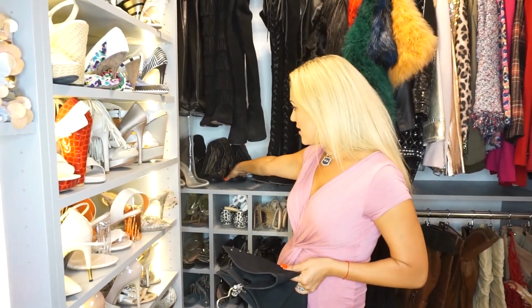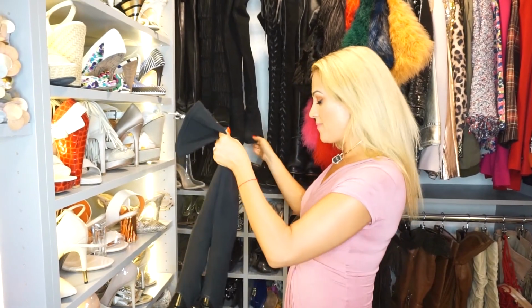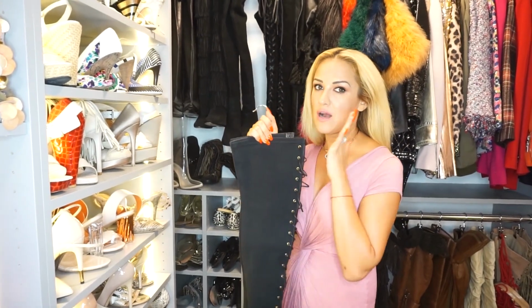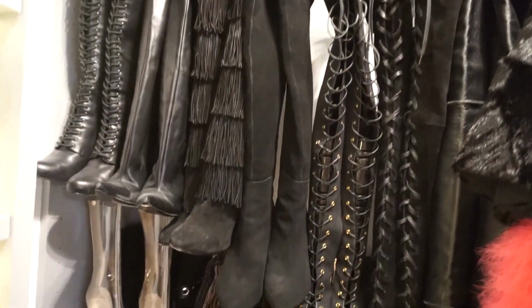I obviously don't have enough space for all my boots, so the boots I don't wear as much I have at the bottom, and I'm actually planning on getting some more shoe trees or boot trees for them so that they're standing up, because there's plenty of room to double them up behind there. But yeah, the expensive boots, the over the knee boots, those I'm definitely hanging. And so I have 2 hanging sections, one over here and one over here, and my blacks are all here, and then this will be my browns and my tans and my blues and my colored boots section.